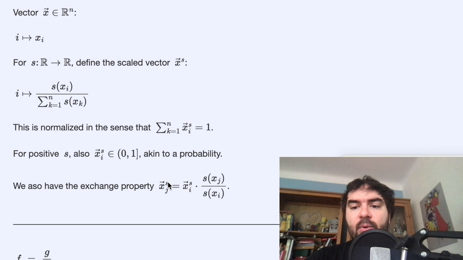And so to switch from one component of x superscript s, I call it from j to i, what you have to do is you just have to switch out the numerator. You can take this whole thing, divide it by whatever numerator you have here, and then multiply it, and then you switch from one of the scaled components to the other. So I emphasize that this x superscript s has a bunch of components—they are all sort of nonlinear in terms of what you had before—but you can switch between the components. But once you have one computed, by multiplying this ratio of these individual s's, okay I hope that makes sense.